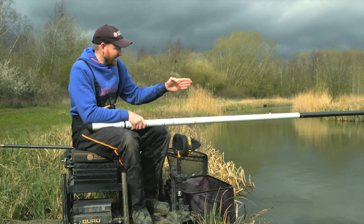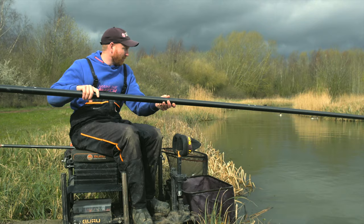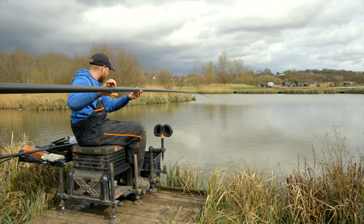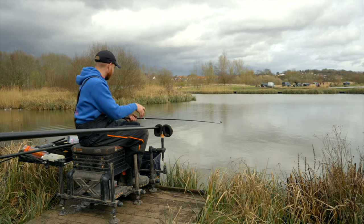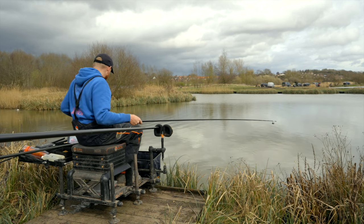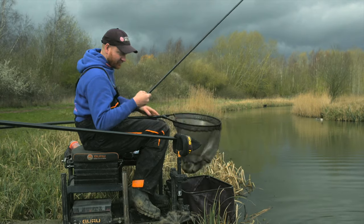Look at that wallop — perfect! See how much quicker and cleaner that indication is. That's because them four mils are heavier and denser — give them a little dip and they shoot down to the bottom. Still nice and accurate in a little pile, but I've got my hookbait right on top of them. That's probably the first fish that dashed in and I've got him. You could see how much faster and cleaner that bite was — a perfect demonstration of how you need to be prepared to change between different sizes and kinds of pellets to keep catching.